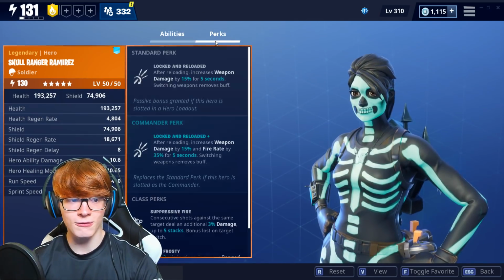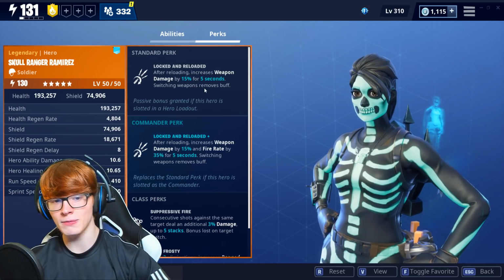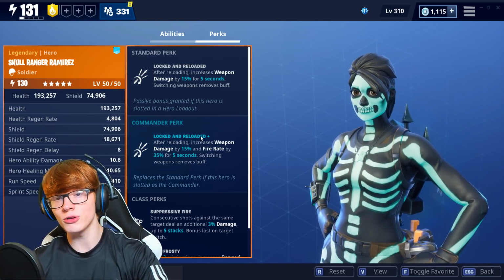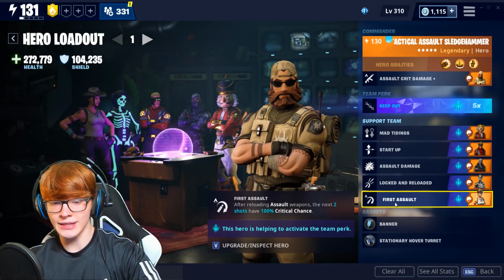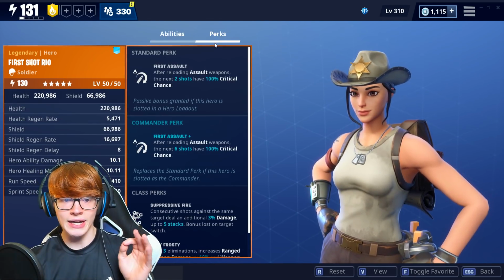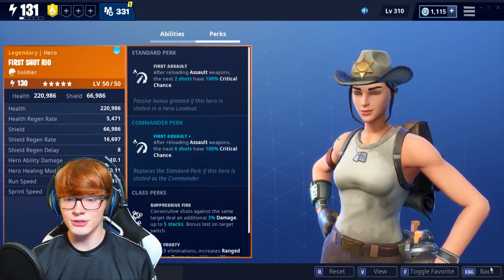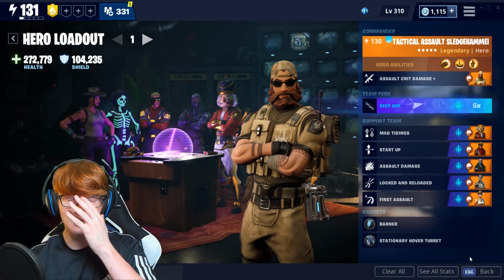We have Locked and Reloaded from Skull Ranger Ramirez, which also comes from Skull Trooper. After reloading, you will get 15% extra damage for 5 seconds. You can pick them up with a hero voucher. And then we have First Assault coming from First Shot Rio. You can get her with a hero voucher, and after reloading your assault weapons, the next 2 shots have 100% critical chance. So that is what we went with as far as the hero loadout, trying to make this weapon as strong as possible.